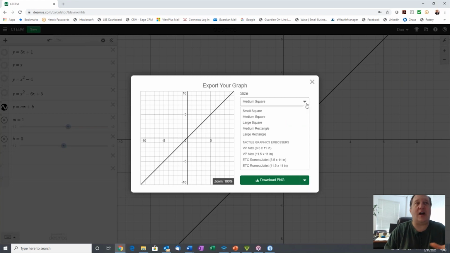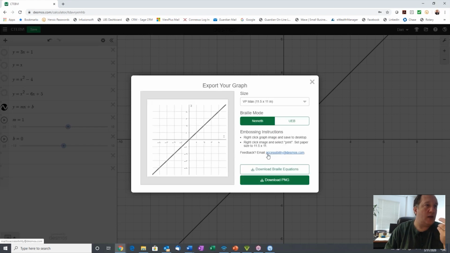There's some sonification options and things like that. I go into a lot more detail in the math presentation, but there is some exporting of the PNG for Braille embossers, where it does the Braille math as either Nemeth or UEB, and it will export this PNG file in the right size. You know, PNGs with Braille in them don't really print Braille, since they're images. They don't print the Braille correctly.